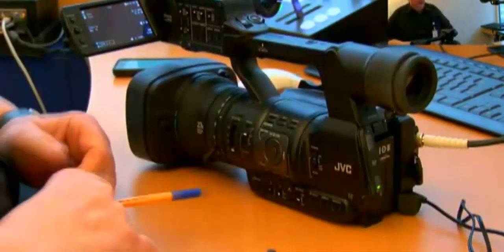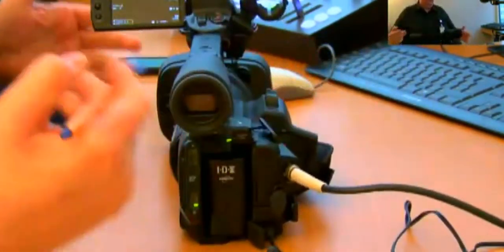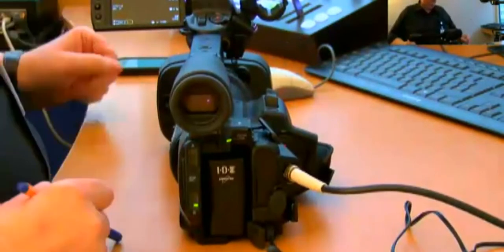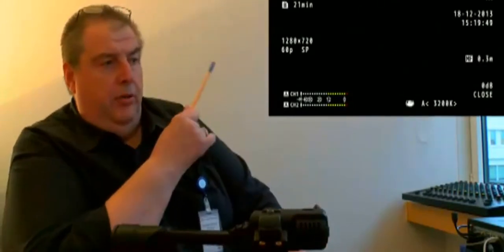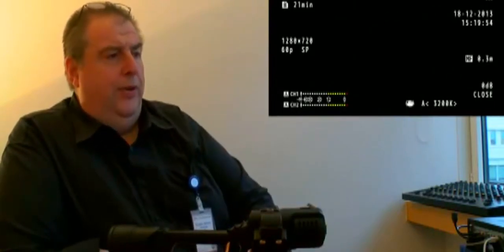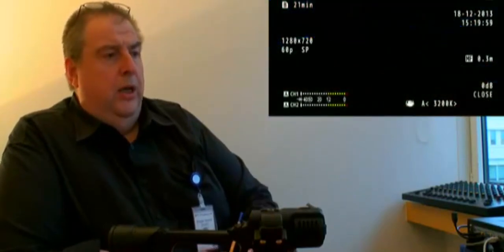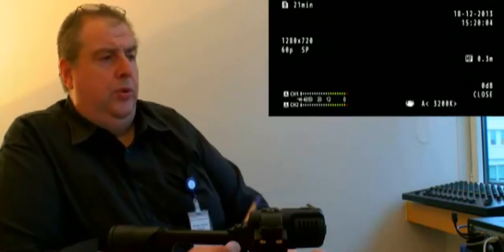Well, let's have a look at the setup. Let's start with a quick view of the menu points. Let me do that, and let me do this. I go a little bit up. So when we use the camcorder here, on the screen on my side, that's the typical screen. Normally you have an image there, of course, and you can see the camera is working. So I close the iris so that you have a better option to view the status information.